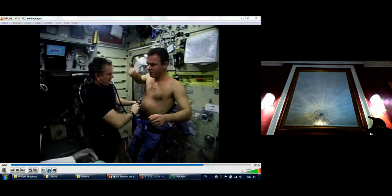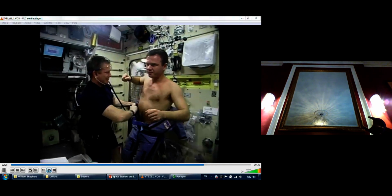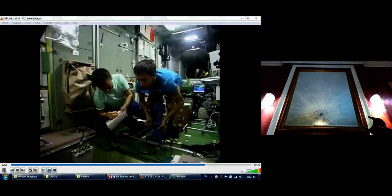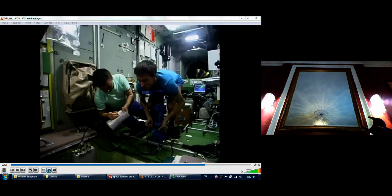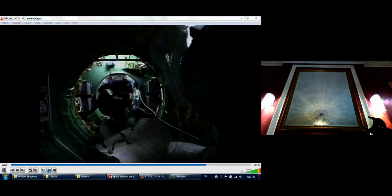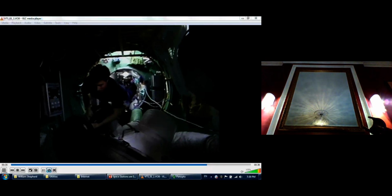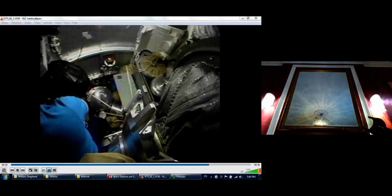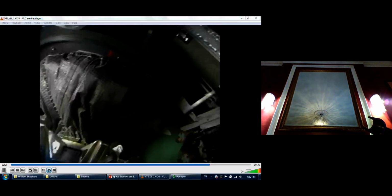The doctors on the ground wanted to make sure that we were still alive month by month. This is Sergey remembering his mass and oscillating spool. And every couple of days we take the trash out and we stow it back in the cargo vessel. And we're going to do this when that cargo vessel detaches and deorbits. Everything's got to be tied down, or the motion control gets kind of haywire with its attitude control.